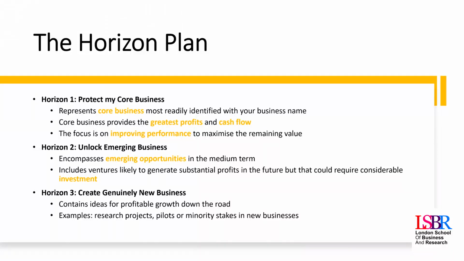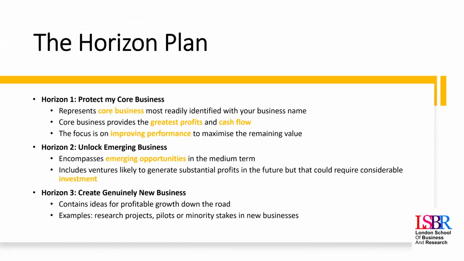So again, I've talked about this already, so I'm not going to spend too much detail, but very much with Horizon 1, it's about protecting your core business. Why? Because your core business, i.e. what you're doing today, is where you're getting most of your profits, okay? If Apple were to start focusing on electric cars, then it's going to take them time to get there, and there's no guarantee that people will start buying them straight away, so they might not even make any money for 2 or 3 years. So it's not worth their time to focus on electric cars in Horizon 1.